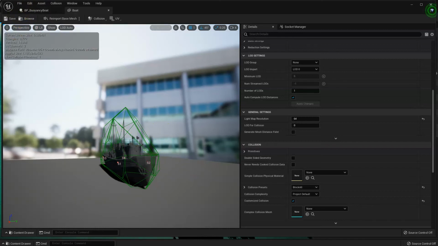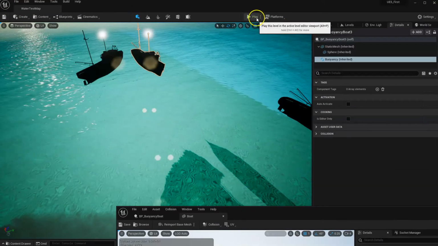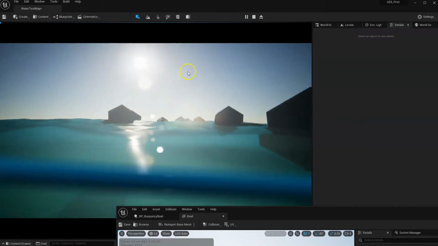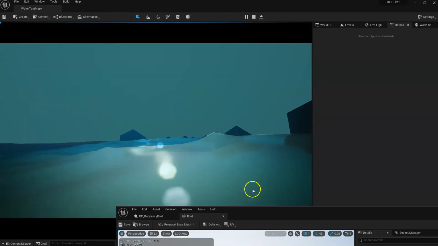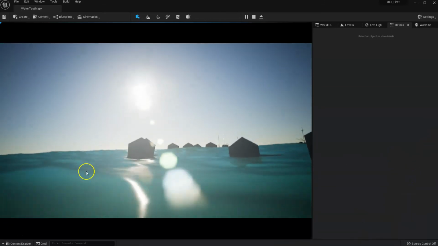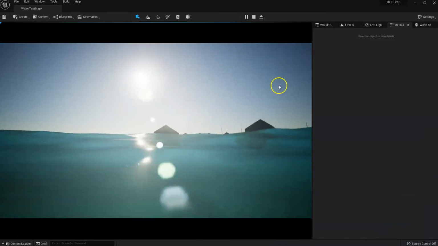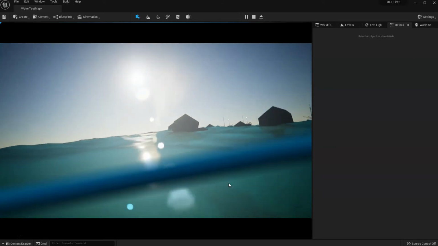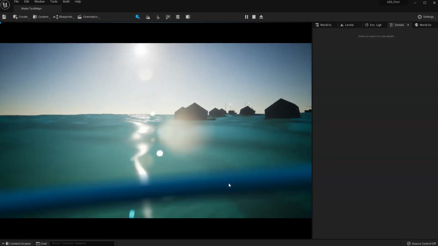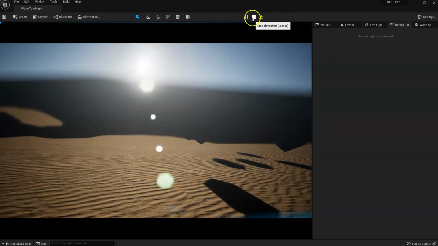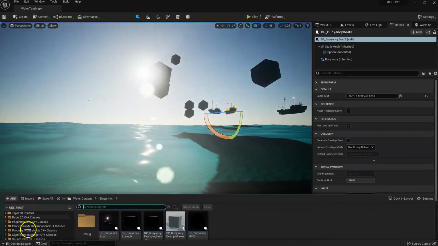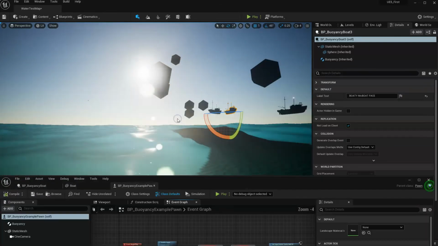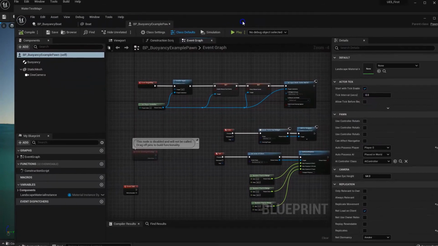But when I then come out of that and press play, you can see my pawn is also one of my BP buoyancy actors, and I've added a camera in there to give me this slightly sort of nauseous floating camera view. So the camera rig is actually part of a buoyancy actor. I'll show you that quickly, and it just kind of gives me that effect that I wanted. But I've made that a pawn so that it is possessed by player 0.